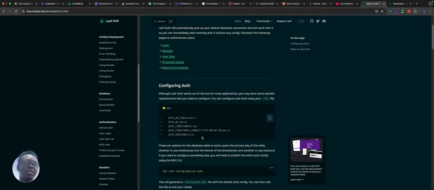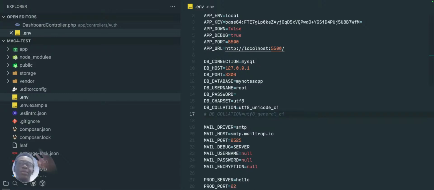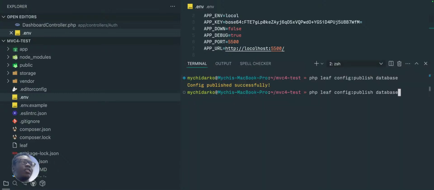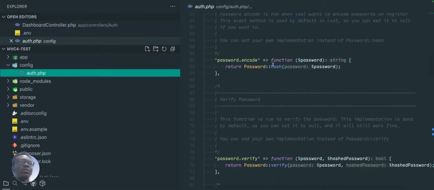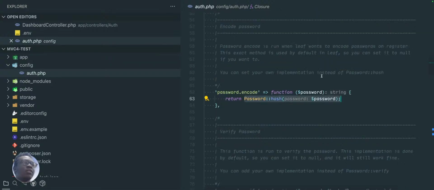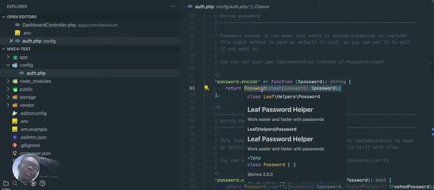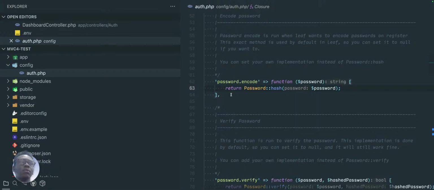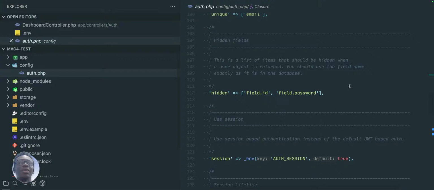So for the most basic configuration, you could just do them in your env file. But if you need anything beyond this, like for instance, you want to use a special database hash, you could do pretty much the same thing here. Pop in auth and then just update that. So you could use your own special hash method to hash your password. By default, Leaf uses, I don't know, either bcrypt or argon2, if I remember right. So if you have your own hash that you want to use, you could just do that here, and then Leaf Auth will use your hash function, and then the same thing for verification. So that's here. Or any other configuration you want to change, pretty much.